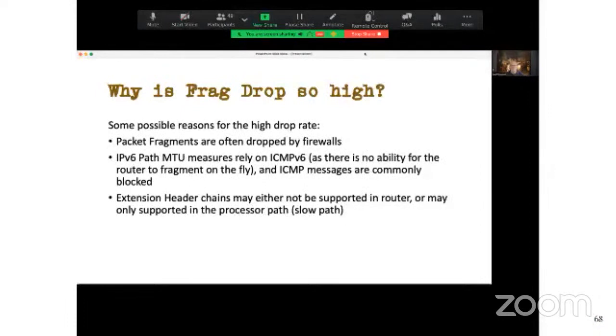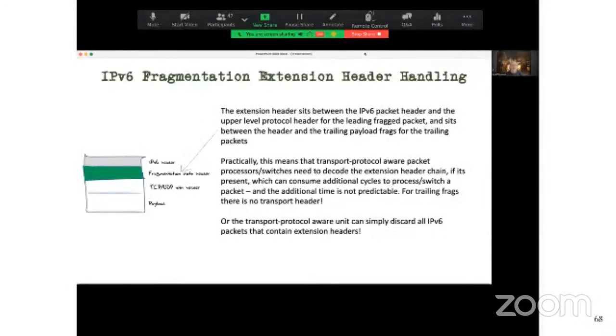And the other problem, of course, is extension header chains are about as bad as variably sized addresses in terms of architectures. Because as soon as you're doing a high-speed engine and some fields in the packet aren't at a known offset, you've got to follow a chain, then what I'm really saying is you've got to do multiple memory lookups. Now, memory hasn't really got that much faster. The cycle speed of memory, the clock times, haven't really changed for the last 10, 15 years. And if you're a high capacity switch and you're trying to deal with 100 million packets per second, that only gives you a few nanoseconds per packet.